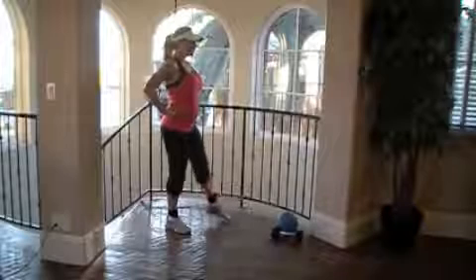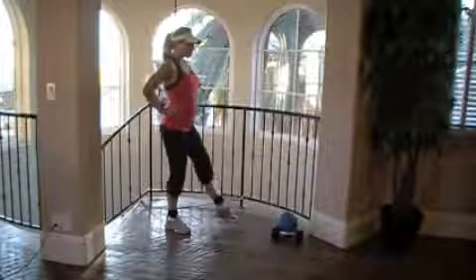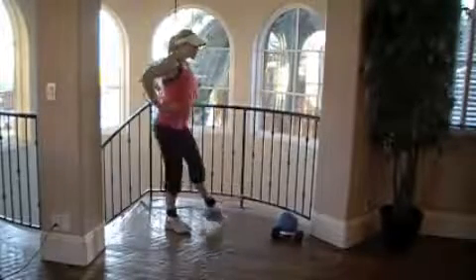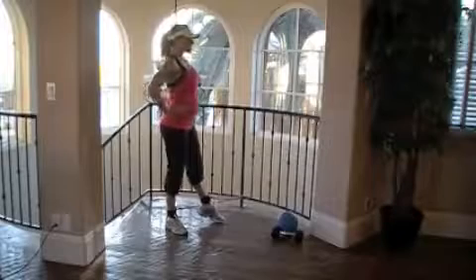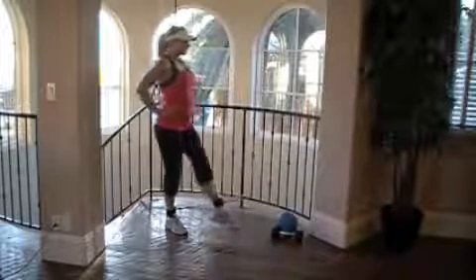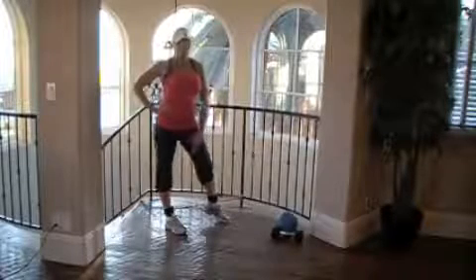It's out and in — just like a soccer kick. You're driving that heel out. Be careful not to jerk it; you don't want your whole torso shifting. Keep it nice and stable. Just lift and lower. Lift and lower. And that's going to work your inner thigh, or your adductor muscles.